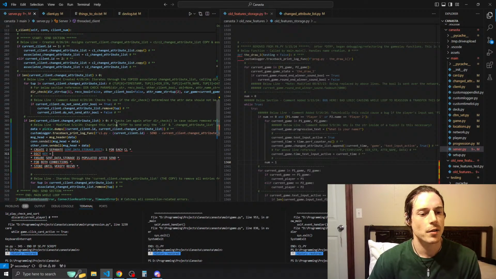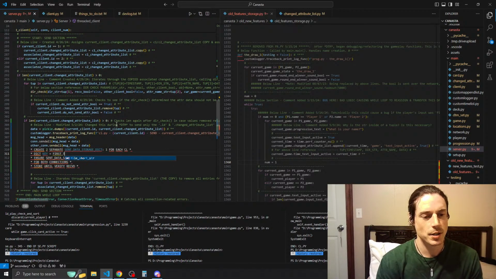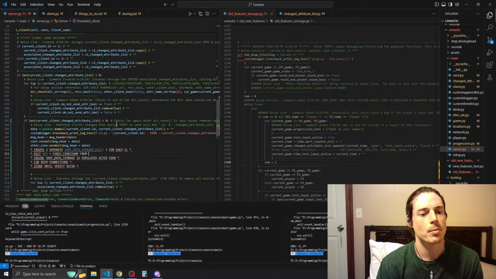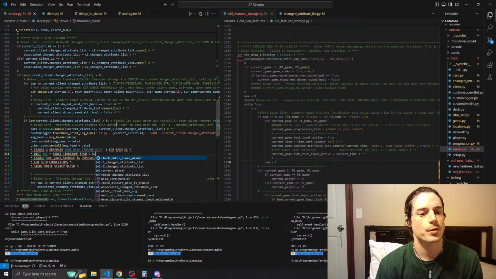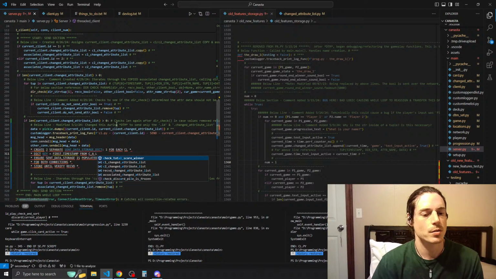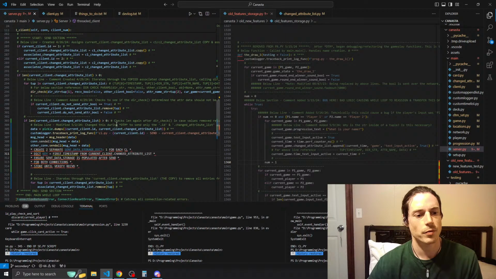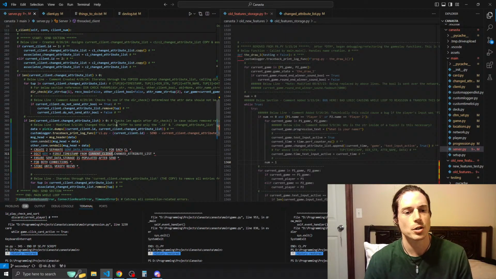So we could have the first timestamp be the key. Like the first timestamp from the change attribute list. Yeah, so the dict key would equal the first timestamp from the current client change attribute list.